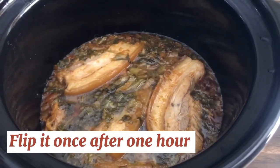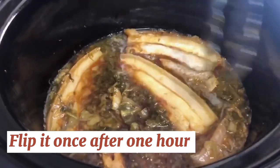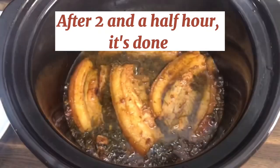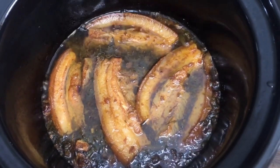It's been 1 hour and now we are going to flip this. This has been braising for 2.5 hours and this is what it's looking like.